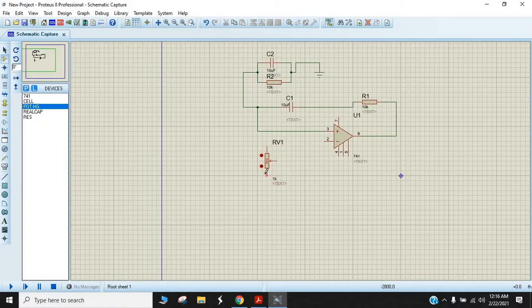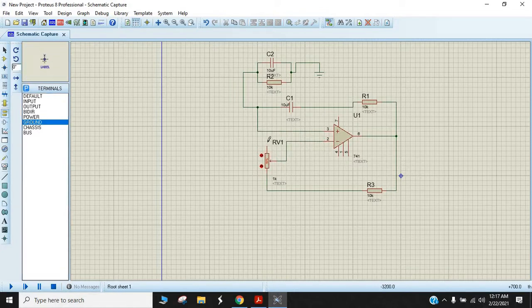Here another resistor, and connect one here, and this is connected to it here, and not to ground.